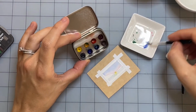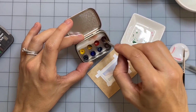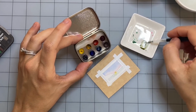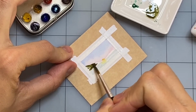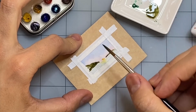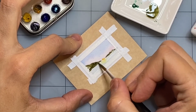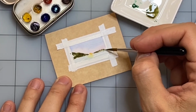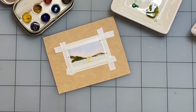Ooh. I'm going to mix up some green with the ultramarine and this warm yellow color and a little bit of the alizarin crimson. I want to continue using the same colors to create a cohesive look to the painting. So I'm just going to paint some of these mountains. Again, these mountains are made up, so I don't know. That's cute. I'm going to dry that, and then I'm going to paint the foreground.